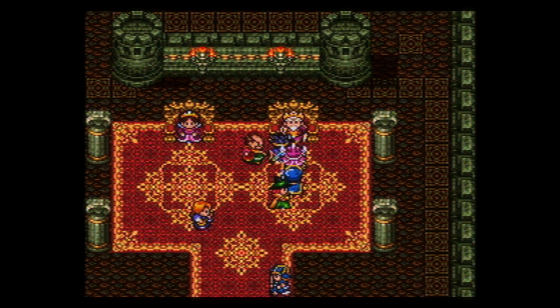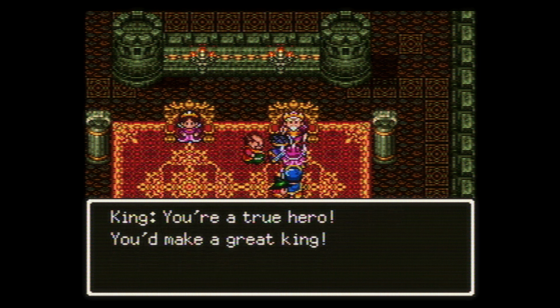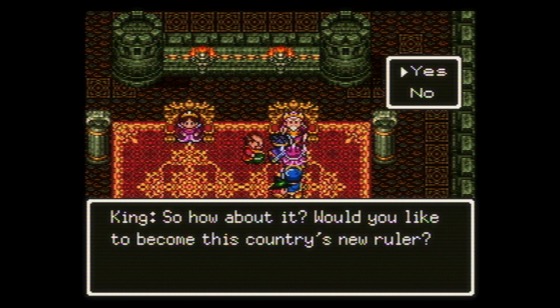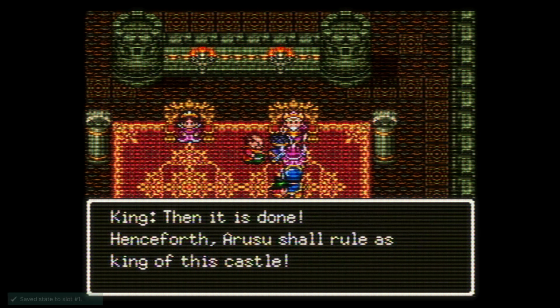Please listen to our king's humble request. Oh, this is amazing! You've returned the golden crown! You are a true hero! You'd make a great king! If you agree, the throne will be yours immediately. So how about it? Would you like to become this country's new ruler? I mean, we can. Why not? Then it is done! Henceforth, Arusu shall rule as king of this castle!